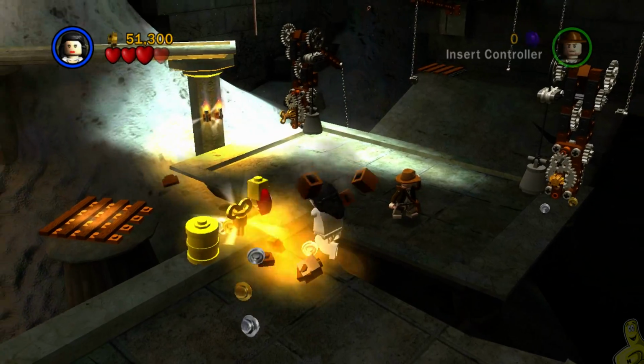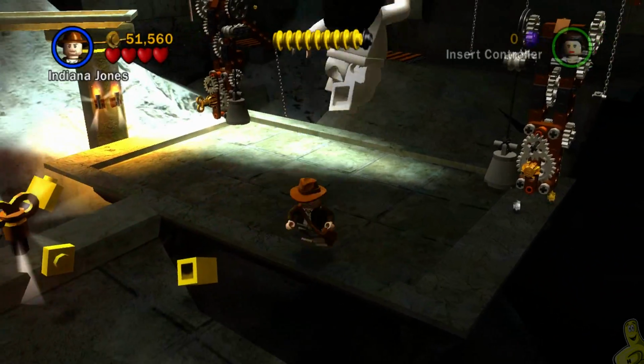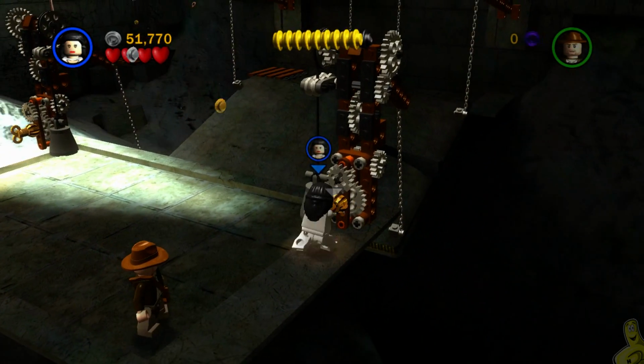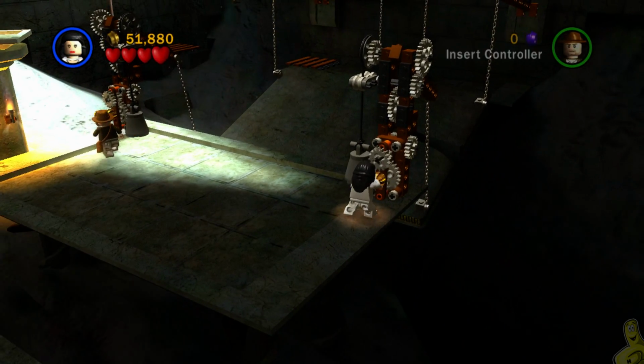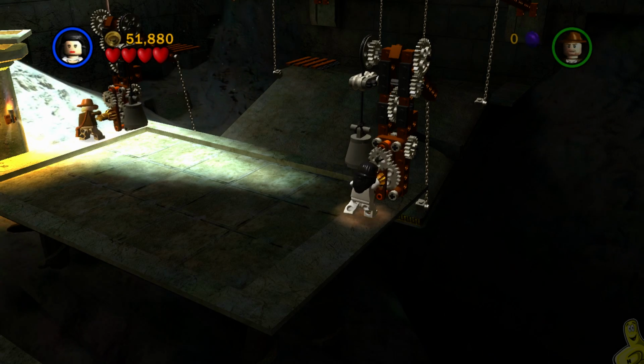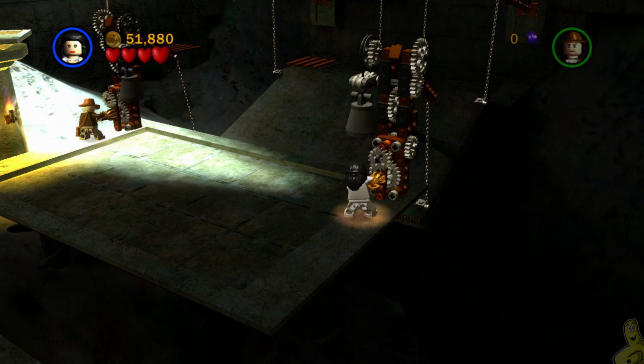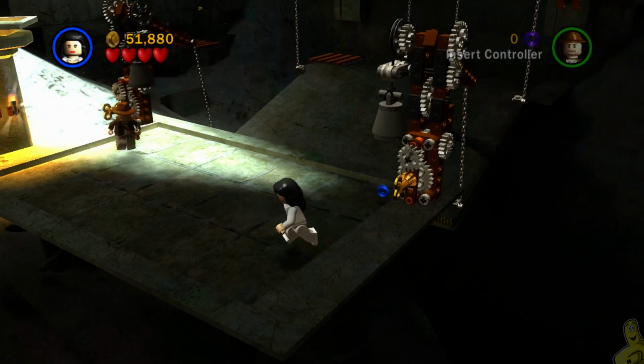Use her high jumps to get up on this balcony and grab the key. I got a little button happy there. We'll grab the key and drop down, place it in, and, of course, spin to win. Now, as soon as we do this, it lifts up this little bridge in front of us, but it also drops a snake from up top. It's like the largest snake we've ever seen.